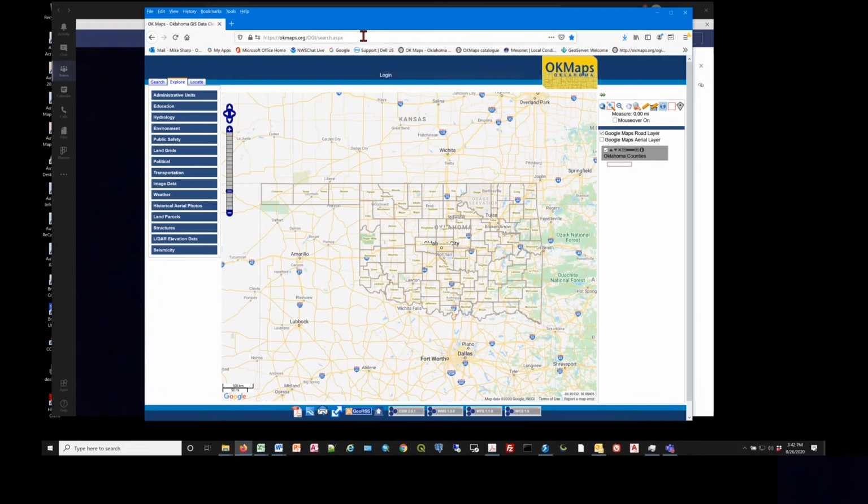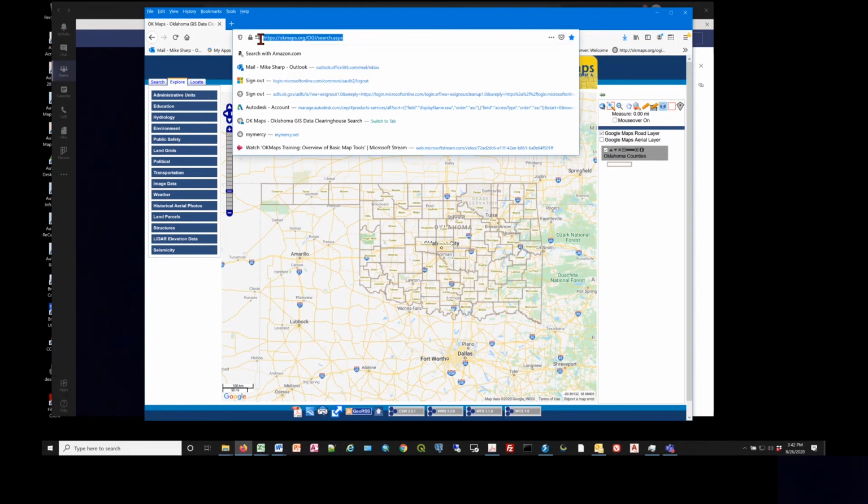The web address to access the search page of OKMaps can be seen here in the browser address bar. https://okmaps.org/ogi/search.aspx.